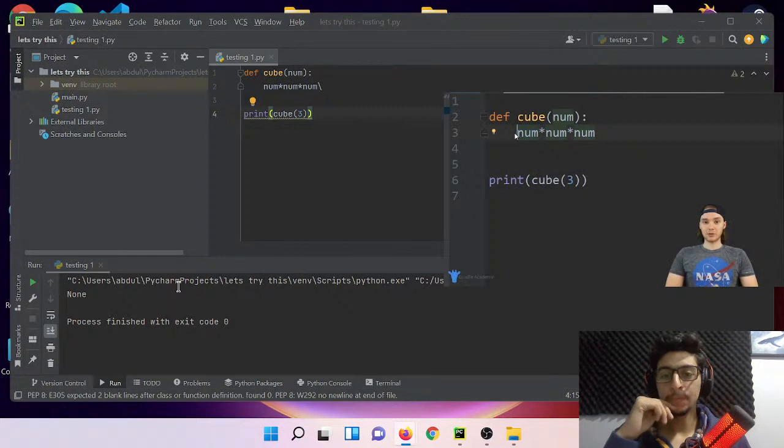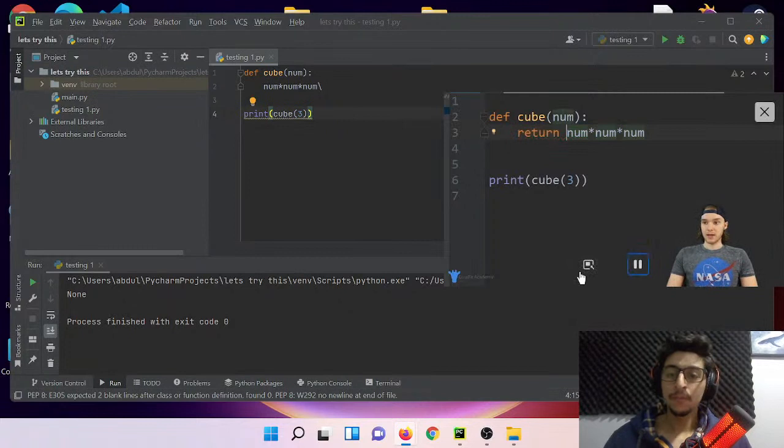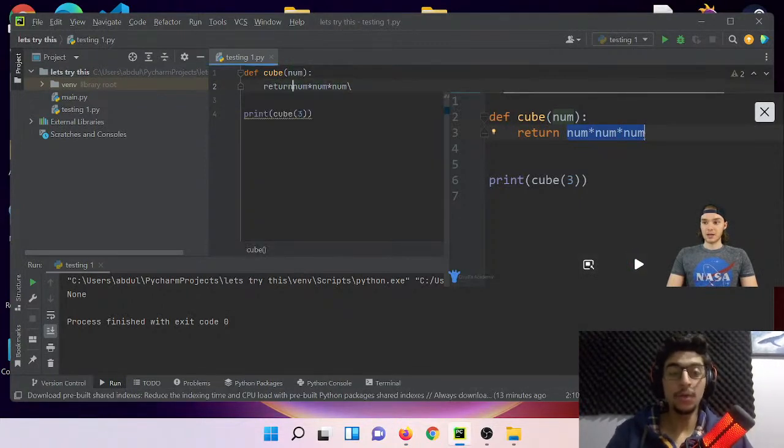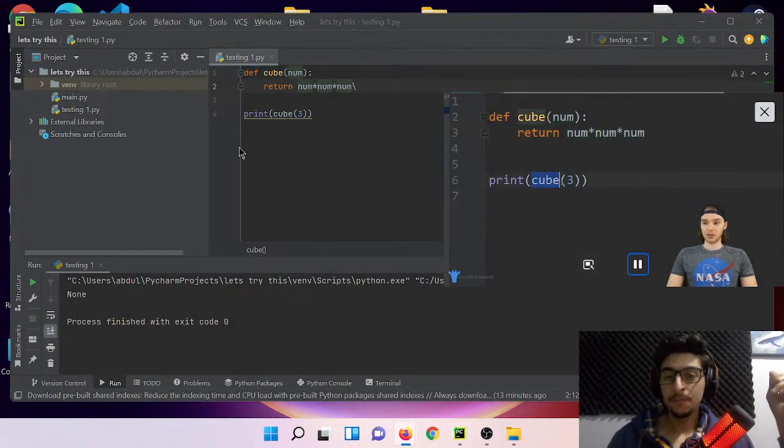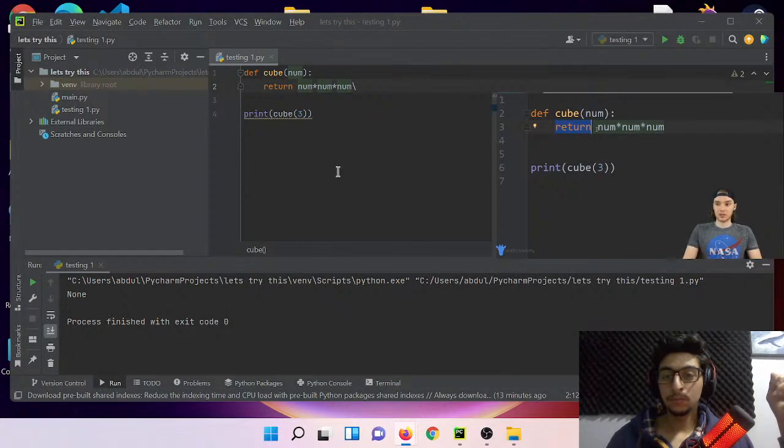And here's how we can use the return statement in Python. I can come over here and I can just say return. And now Python is going to return whatever value we put over here to the right. So when I call this cube function and I give it a 3, Python's going to go off, it's going to execute this function. When it sees this return statement, it's going to say, okay, I want to give a value back to whatever called this function, and it's going to return this value.